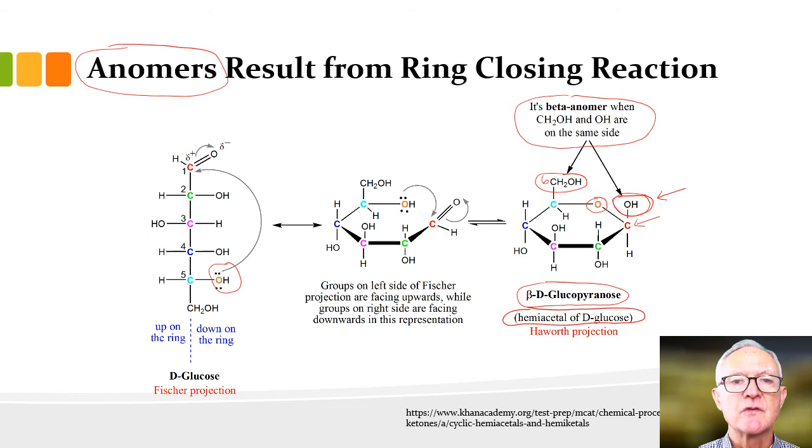So cellulose, for example, is a long chain of glucose molecules with a beta 1,4 linkage. And we'll talk about the 1 and the 4 in a minute. We don't have enzymes in our body to break down cellulose, and that's why plant material will just pass through us undigested.